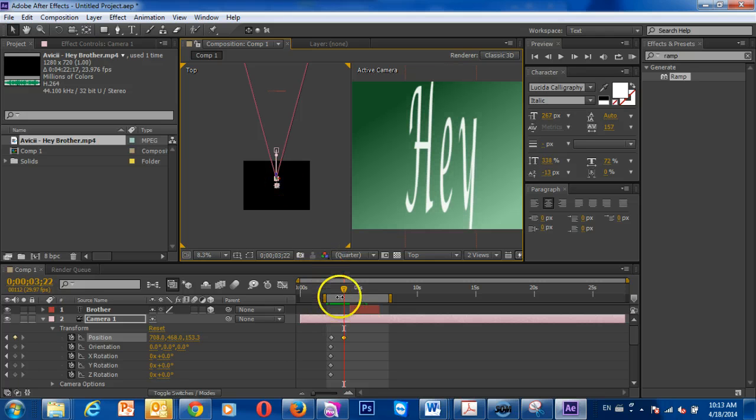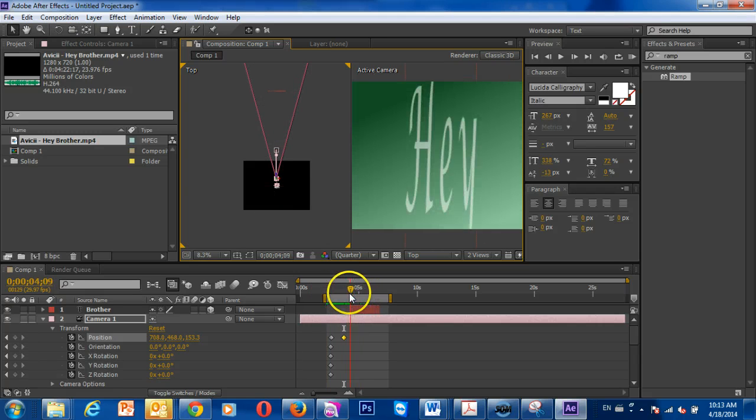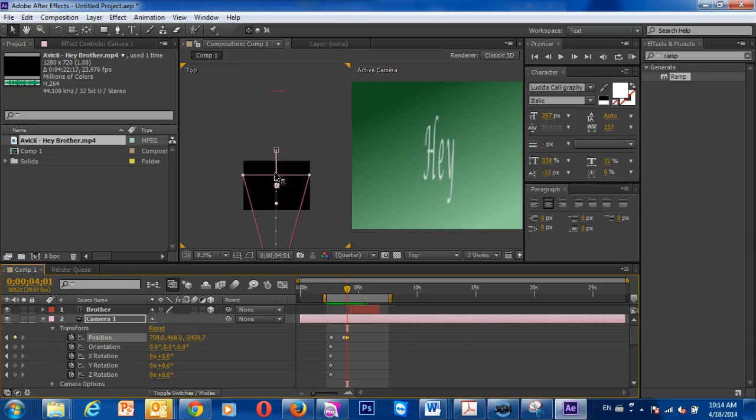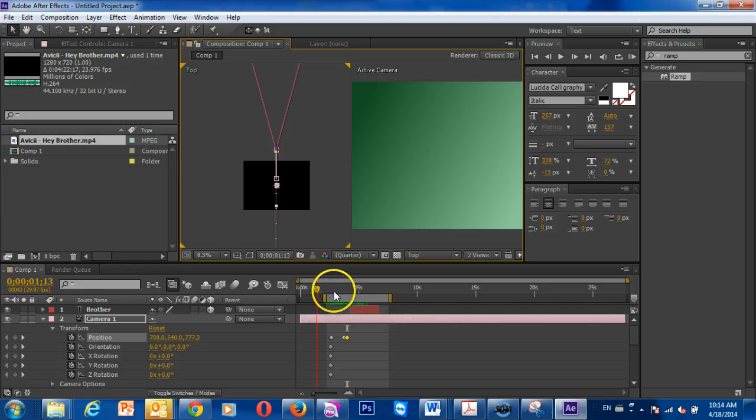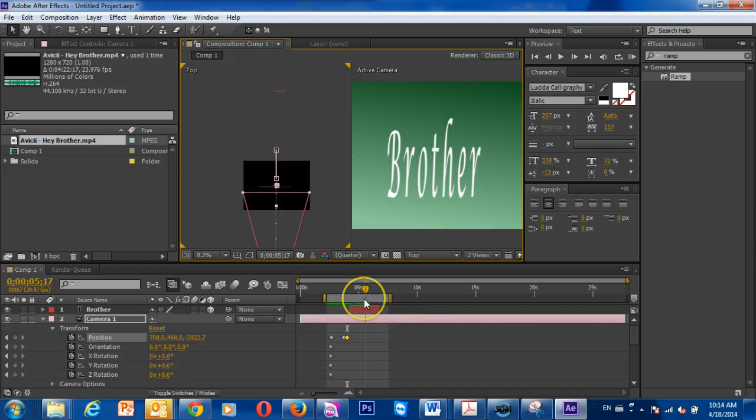What we will then do is we got hey, and then we see brother flops down right there. So what we're going to do is as this fades, we're going to take and move the position of our camera on the z-axis backwards so that we can see the brother, which is going to flop down right here. So it goes hey, brother.